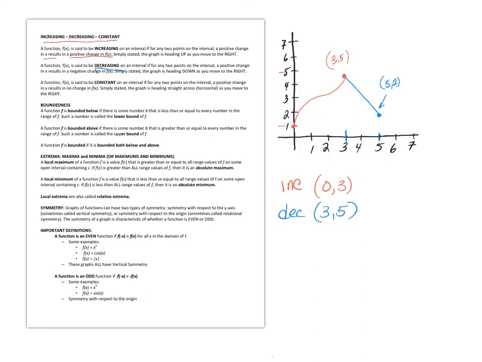You may notice that I'm using soft brackets or parentheses on these. That's because, for example, at this local maximum, which we'll talk about in a little while, the function's neither really increasing nor decreasing. It's kind of reached the top of the mountain. So I always use just soft brackets on these intervals. I would not include the 3 as part of that interval where it's increasing, and we'll just use that as a convention. For increasing and decreasing intervals, we're just always going to use soft brackets.